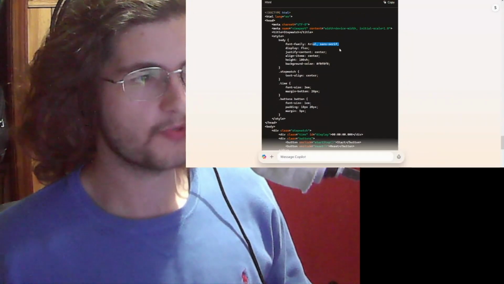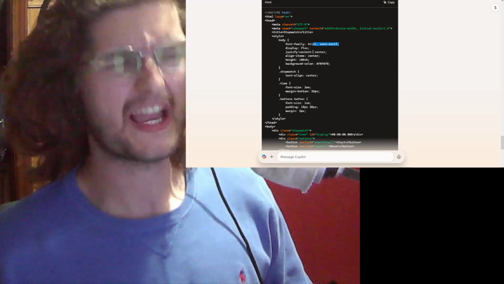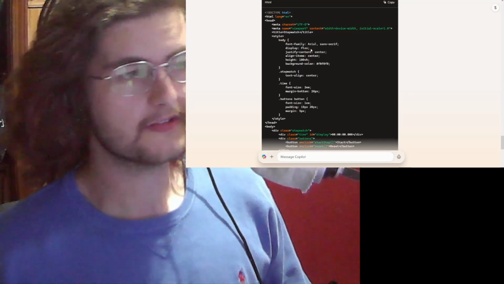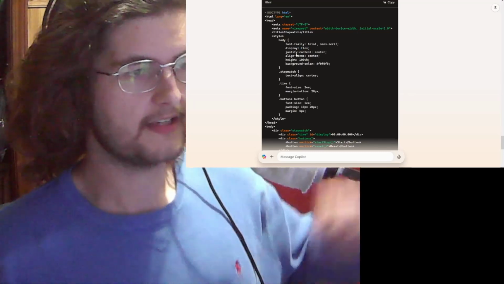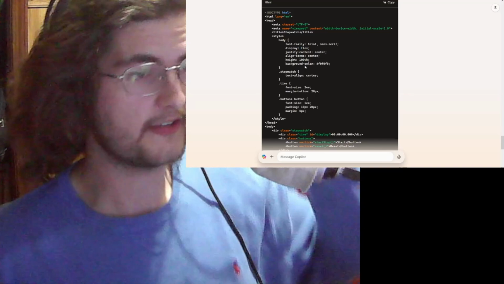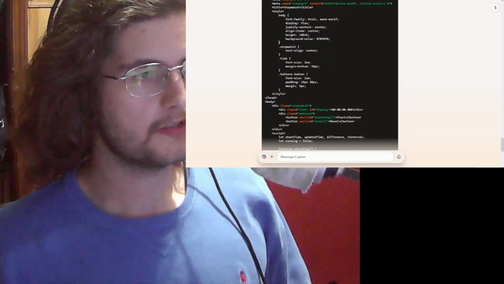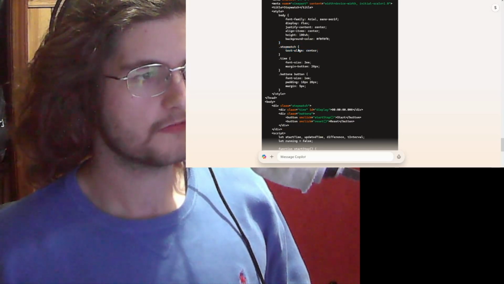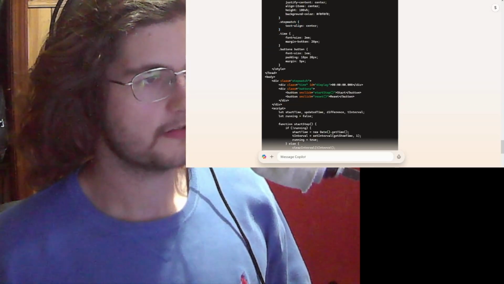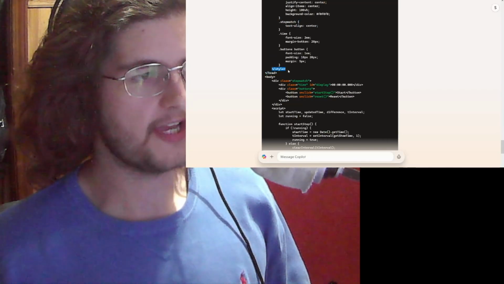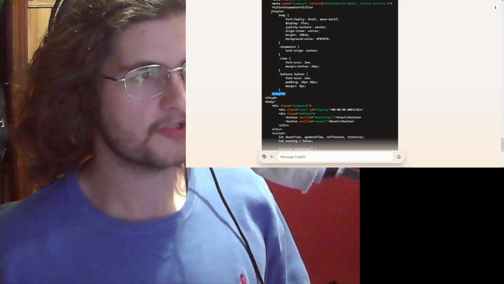It's decided a font, display flex. I don't know what that means. Justify content center. I would assume that means it puts it in the center. Background color. Here's the hexadecimal. Looks like we've got a method here named stopwatch, I guess. We can continue on. I know some of this stuff. I know this is how you end a point of code, it's up here.